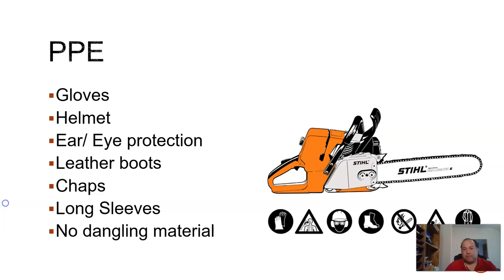The first part of using a chainsaw, and probably the second most important thing, is getting an understanding of PPE. The first most important thing is understanding the piece of equipment you're using and how to use it. The second thing is what do you need to be wearing to make sure you're as safe as possible and have done everything to avoid injury. The PPE is going to be very similar to what we've talked about with fire and herbicide use, which is nice because as a forester, rangeland specialist, or forest technician, you're wearing relatively the same thing every single day.